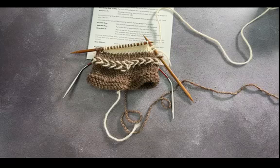So plain red the whole time? Do you keep going round and round? Yeah. So once you've joined in the round, you just keep working around. There isn't any need to do a join again. You just essentially slip your marker and just keep knitting. So that's how you work in the round. And it's not a dumb question.